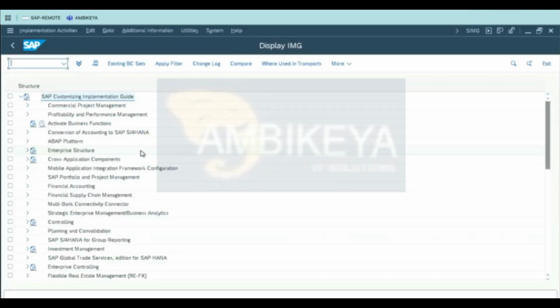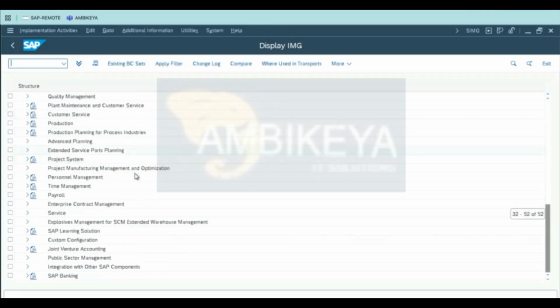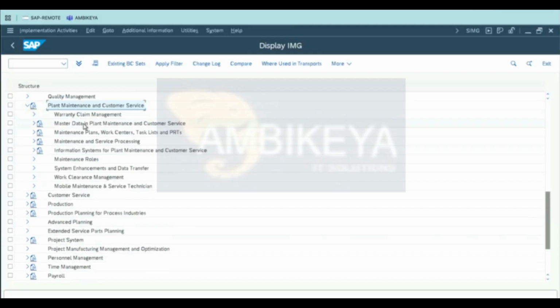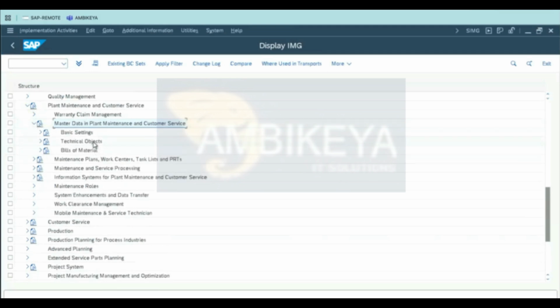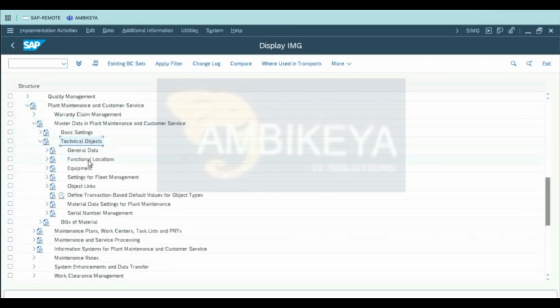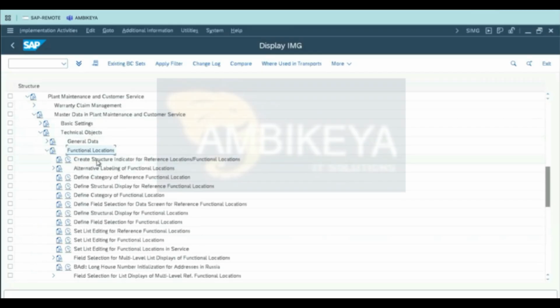Go for the SAP Reference IMG. Last time we saw plant maintenance and customer service. Go for plant maintenance and customer service. Now we are dealing with the master data in plant maintenance and customer service. Then we go for the technical objects, where we deal with both equipment and function location. As of now, we are dealing with function locations. Go for functional locations, then create a structure indicator.